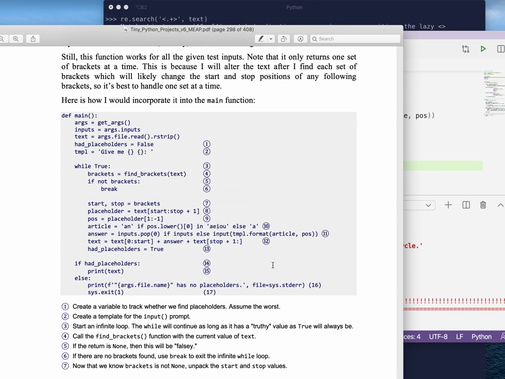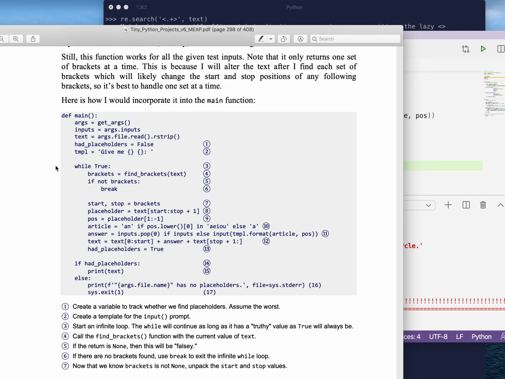The way that I would incorporate this looks a good bit different now. I set up this while true to create an infinite loop. And then I need to look in the text for some brackets. And if there are no brackets, then I'm going to break out of the loop, which means that either I never saw anything or I have replaced them all now.